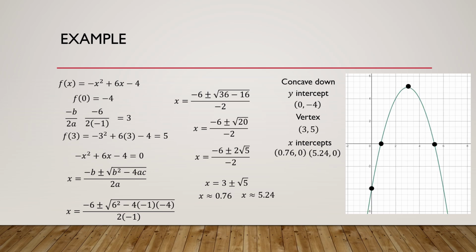Here is a sketch of the graph. It may be difficult to accurately establish these x-intercept points on a reasonably sized Cartesian graph. For increased accuracy, one may also plot f of 6. Since the parabola is symmetric across the axis of symmetry, which is x equals 3, and f of 0 equals negative 4, f of 6 will also equal negative 4.